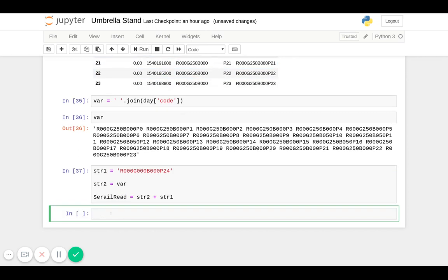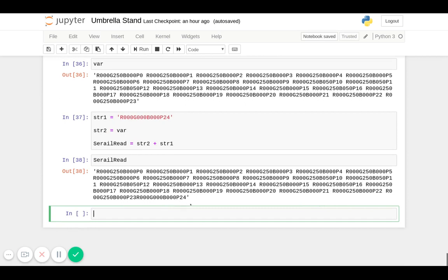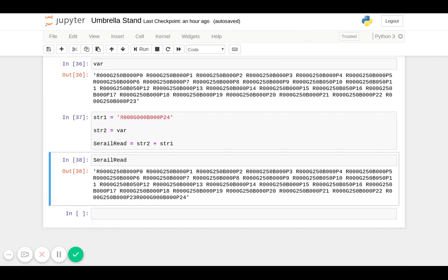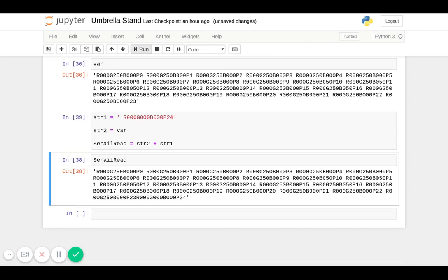Yeah, so now if we print serial read, well, if we run serial read, sorry, as you can see there, you've got that. To be honest, I haven't put a space in it, so I could go back, put a space there, and yeah, there you go, should be fine.